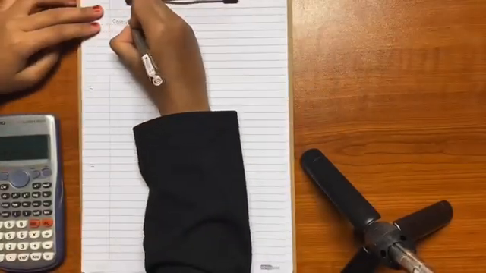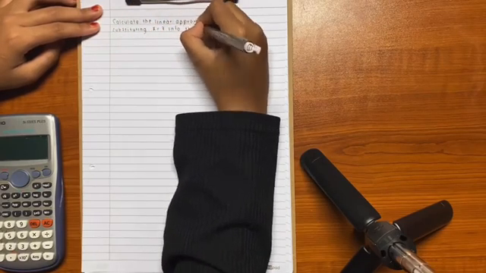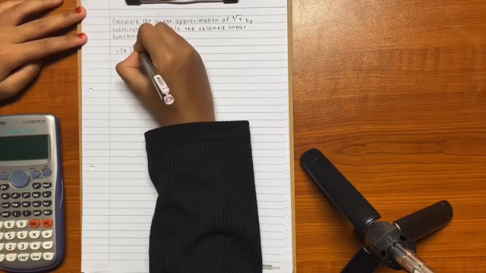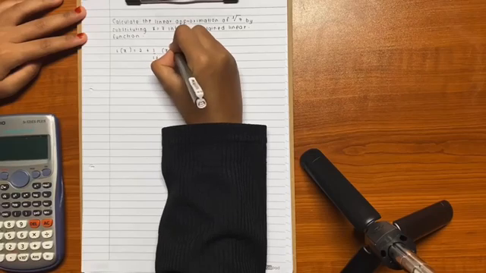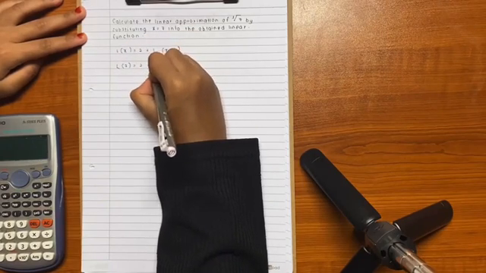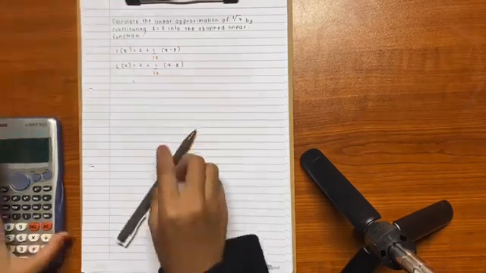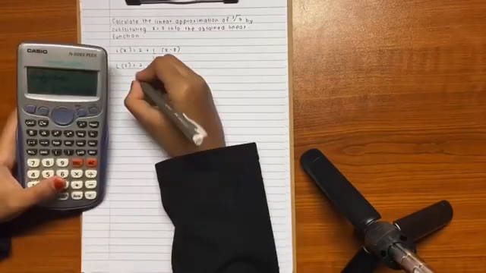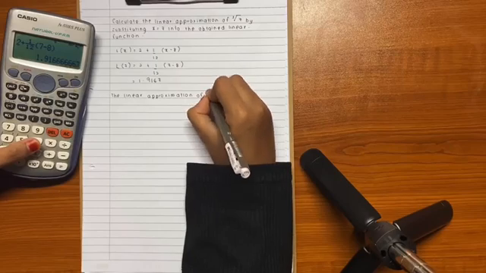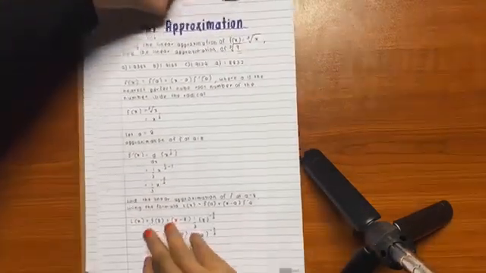Now calculate the linear approximation of cube root of 7 by substituting x equals 7 into the linear function we obtained, L(x) equals 2 plus 1/12 multiplied by (x minus 8). So L(7) equals 2 plus 1 over 12, replace x by 7, and in the bracket you get 7 minus 8. Solve the equation, and the answer is 1.9167. So the linear approximation of cube root of 7 is approximately 1.9167, and the option for this question is B.